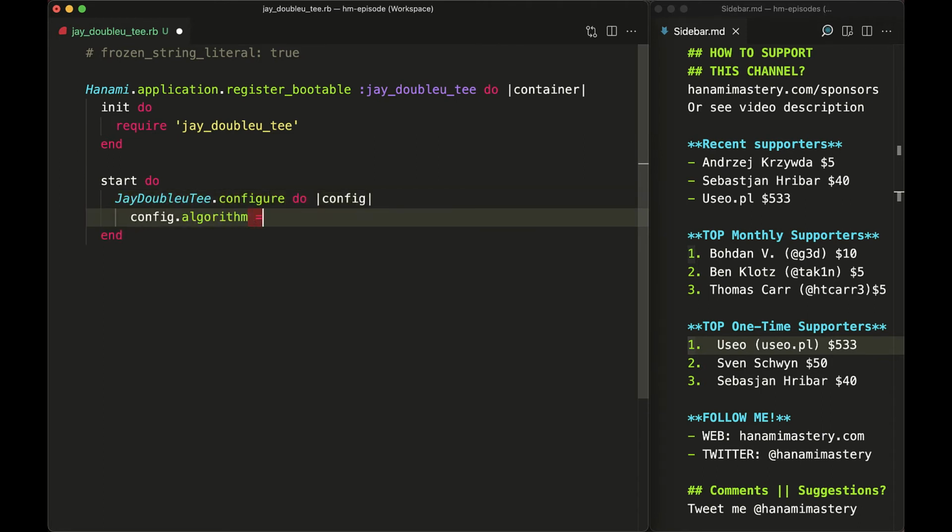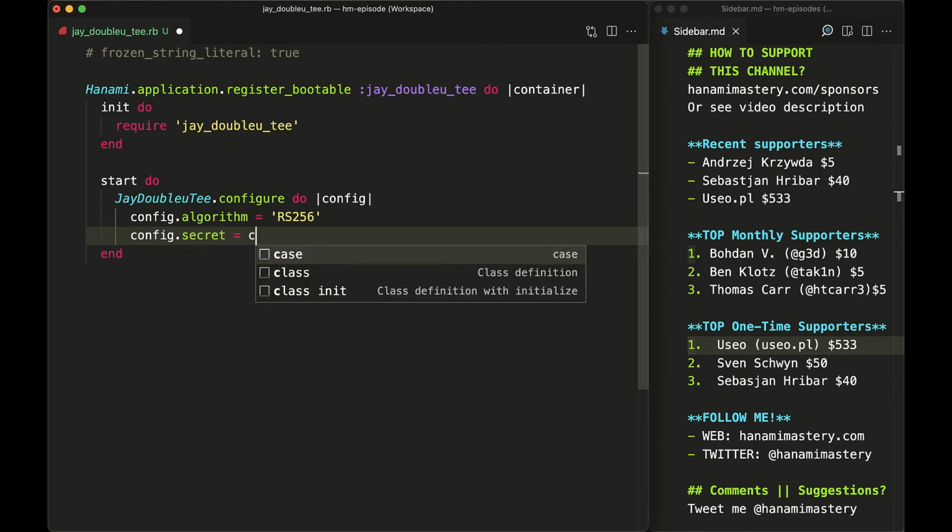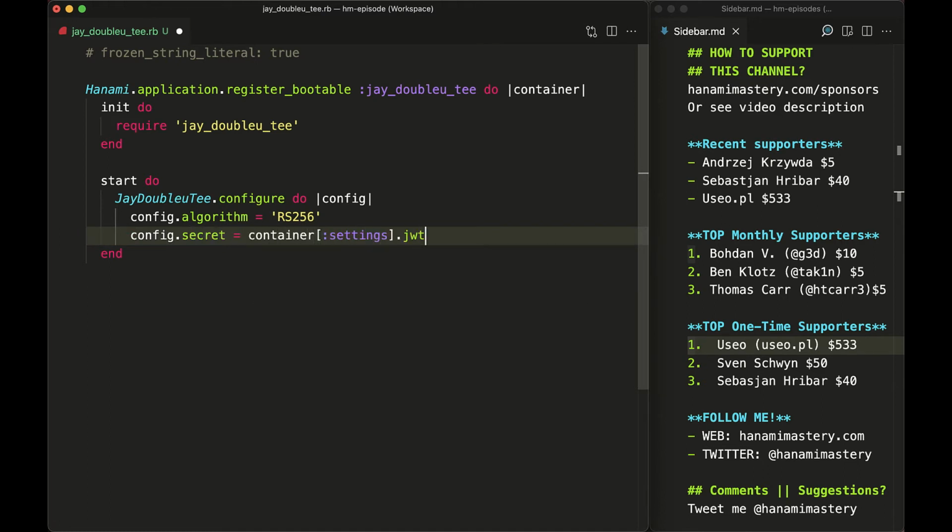I don't need to set the algorithm here because Jwt uses RSA signature by default, and this is the one I use in this showcase. However, I do like to have explicitly set such things in the app for easier reference in the future when reading the code during reviews and applying changes. Then let me configure the secret key to be read from just set container settings.